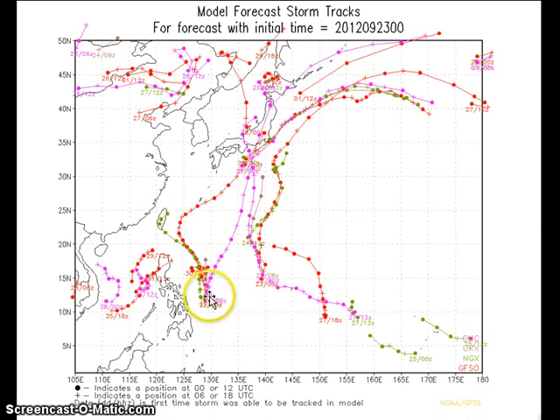The latest computer model forecasts still show a lot of uncertainties. The green line takes the system toward Taiwan. The red GFS model takes it near Taiwan and recurves it to the northeast, possibly near Okinawa by the latter part of next week. The brown UK Met model takes Jelawat generally to the north. The purple CEMC — or Canadian — model shows a very different solution, taking Jelawat to the northeast. Also visible on the forecast map are track lines for Invest 93W, now a tropical depression, with model consensus tracking that system to the north — we'll discuss that system shortly.